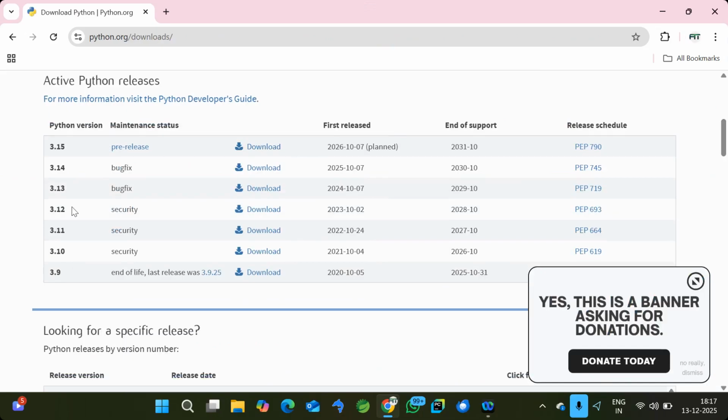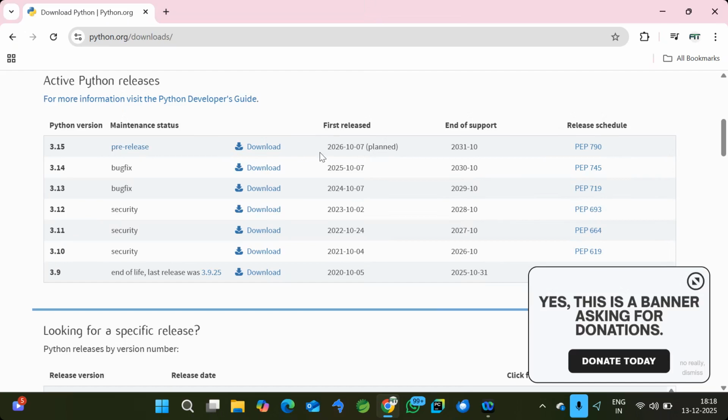But remember, you always have to go for the stable version instead of the current version. Organizations do the same. We can't directly use the latest version because there might be issues, bugs, or whatever. If you see here, 3.12, 13, 14, 15, we got pre-release also. Pre-release means it's not a 100% release. It is a kind of beta release, so that's why we can't go for that.